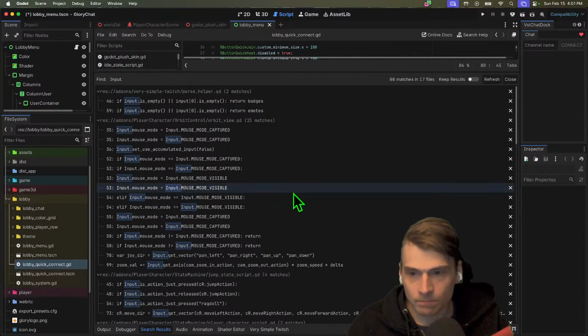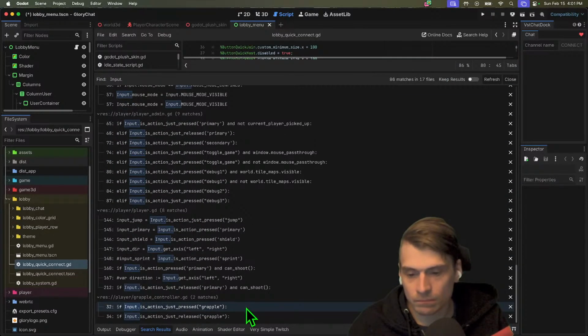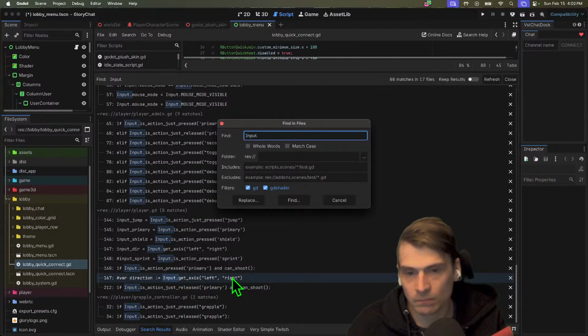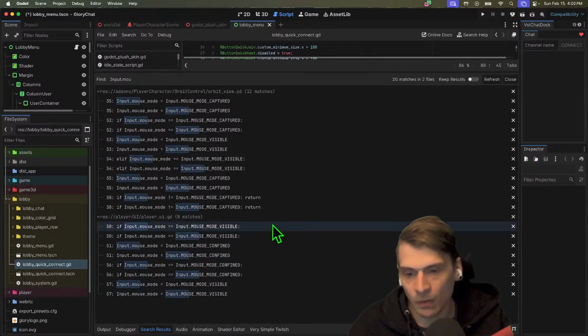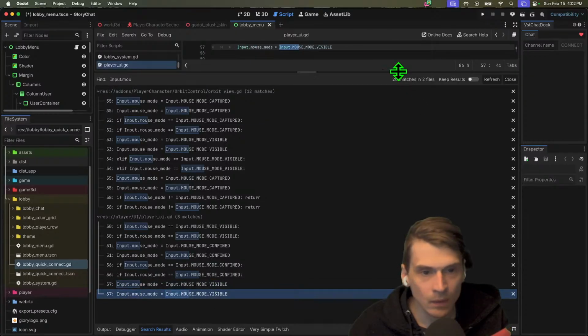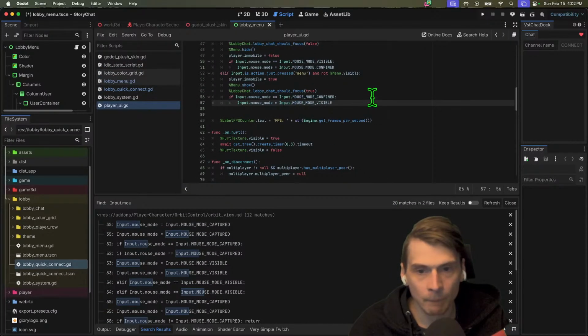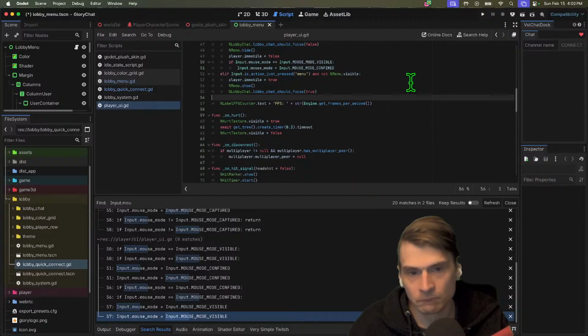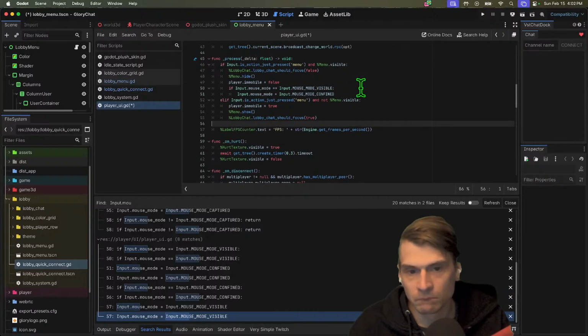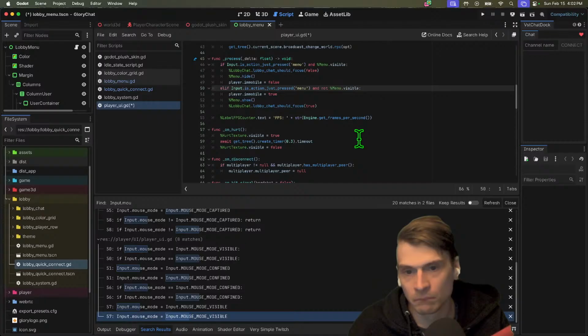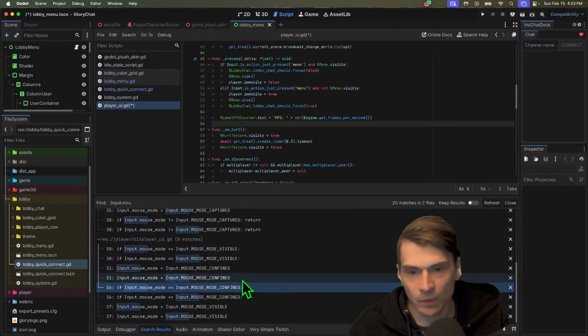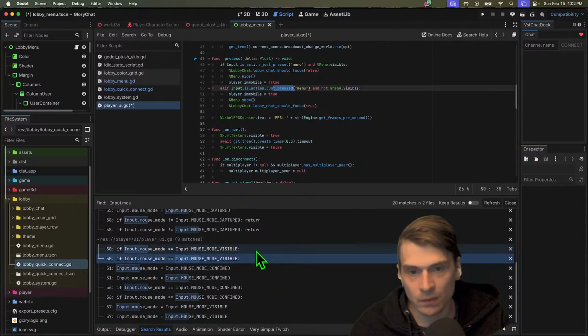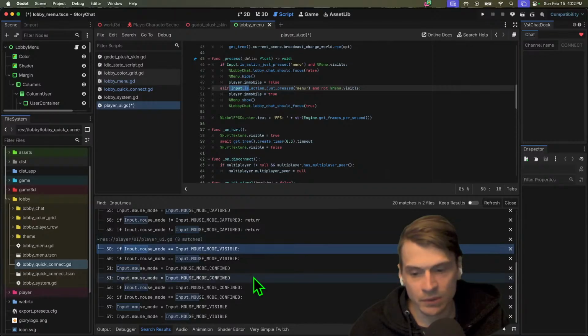Mouse mode. All of this. The reason why we're doing that is because it just didn't work.